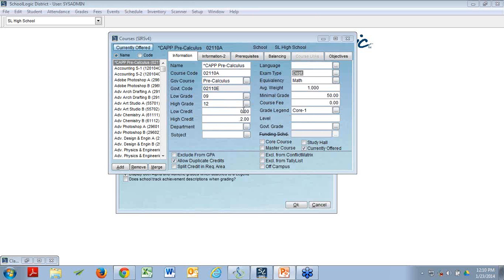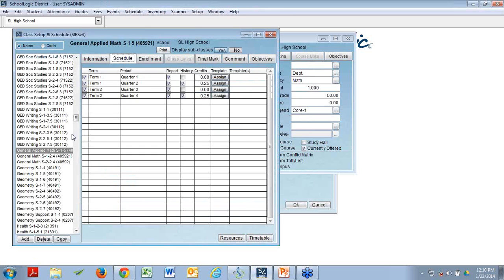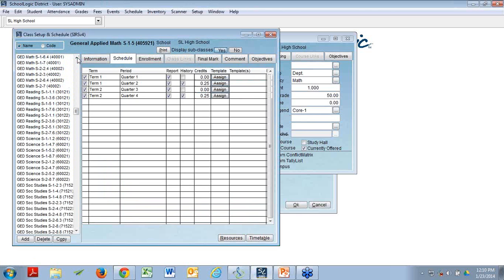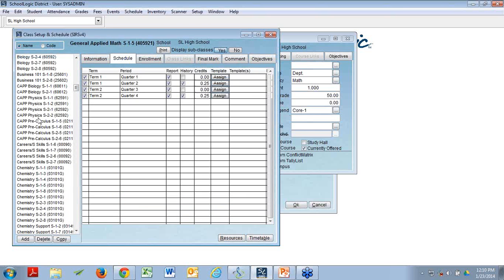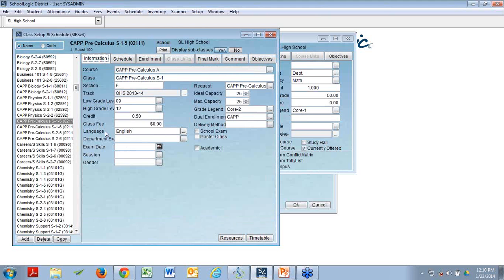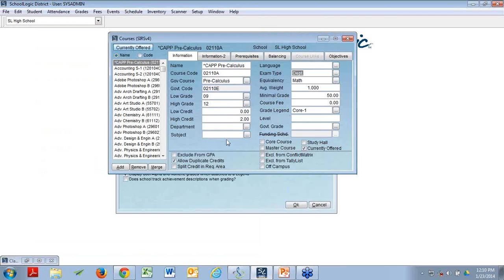Credit values. Here's where you create the range, the opportunity that any individual class is going to award someplace between 0 and 2. In class setup and schedule, so here I am at 0 and 2, that's the range, right? If I go to class setup and schedule and I go find my CAP class, you're going to see that CAP, pre-calc, information tab is somewhere between 0 and 2. Makes total sense. Here I'm creating the opportunity, here I'm creating the execution. Whatever my numbers are, I personally don't care what the numbers are, I just want there to be numbers because we're going to move credits out to history as well.